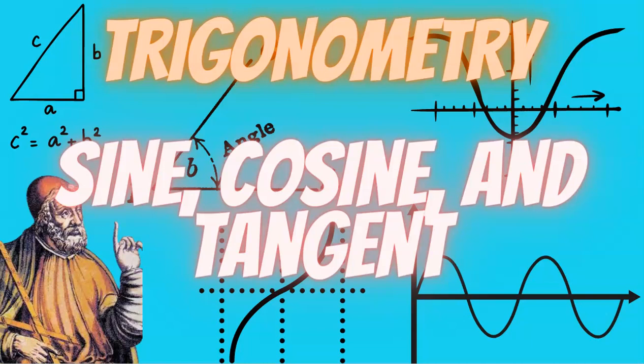Welcome to an amazing video on sine, cosine, and tangent. Don't leave the video, please, because the beginning is going to have some ugly, weird, long definitions for sine, cosine, and tangent that you're not going to want to hear. But my job is to break those down and make it actually quite simple and interconnected. So if you haven't already, please make sure you've watched my videos on standard position of an angle, measuring angles, radians, degrees, and the unit circle, because it'll definitely help with some of the terminology I'm going to use in this video.